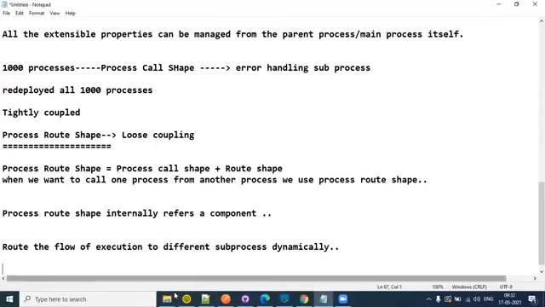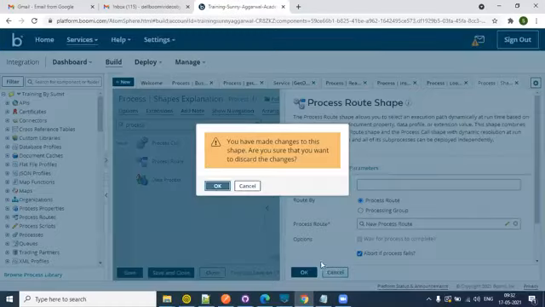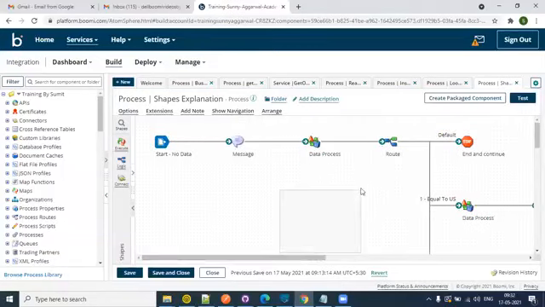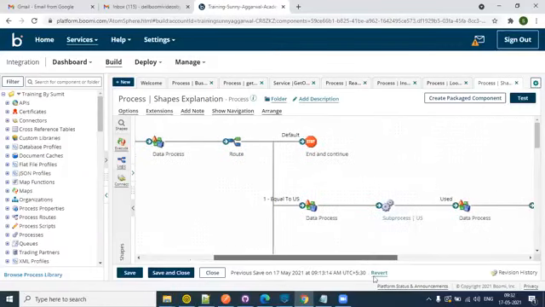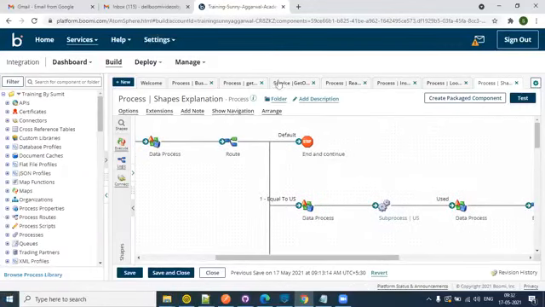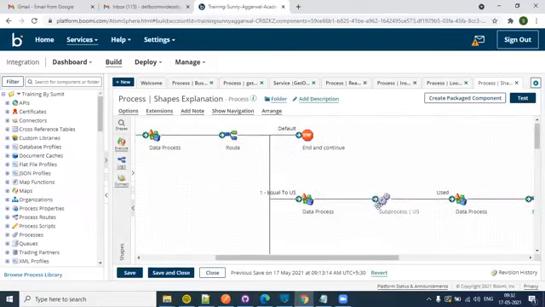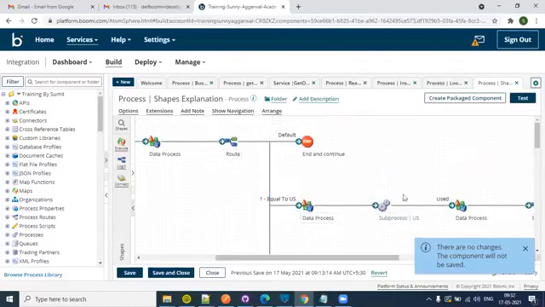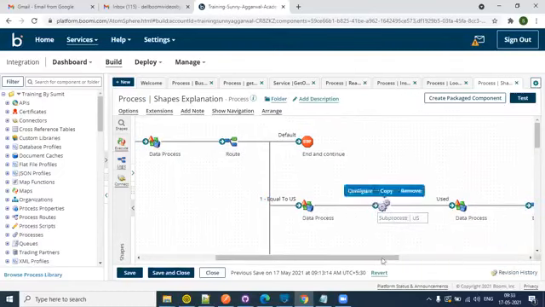If you remember the example we started with the other day, were we using a route shape or not? Yes. If the value is equal to US, then call this subprocess, and all that, right? But in this case, if you decided that with route equal to US, I have to call this subprocess, can you change this on the fly? I mean, this logic.